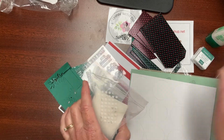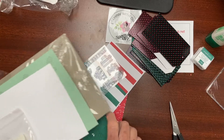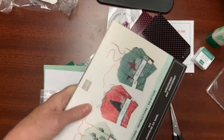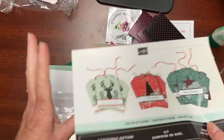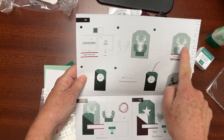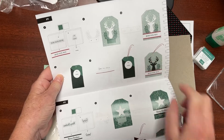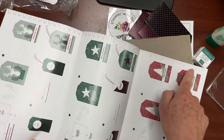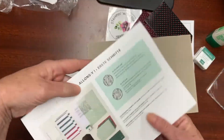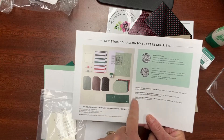There are some glue dots included, and if you find glue dots a little tricky, you could purchase one of our Tombow liquid glues — these are only $5.50 and last a long time; a little dab will do you. You can certainly add that to your kit order. I'm excited to make up some of these tags. The instructions tell me exactly how to stamp the sentiments, what pieces to glue where, how to use the dimensionals, and how to cut the string for putting through the top of the tags.